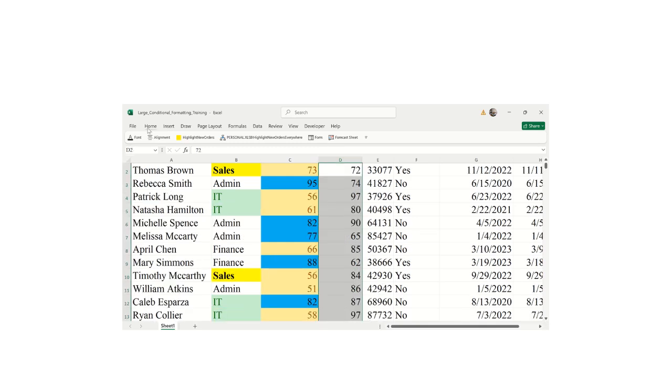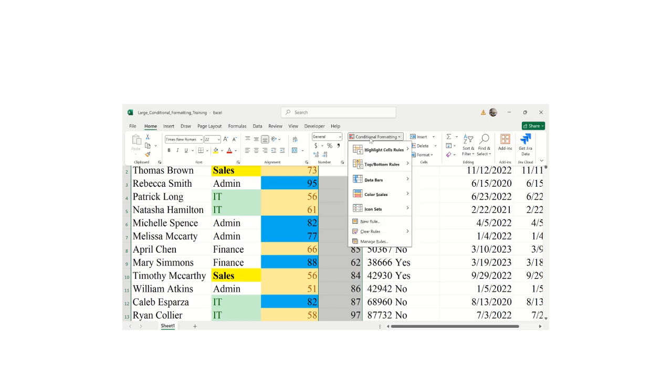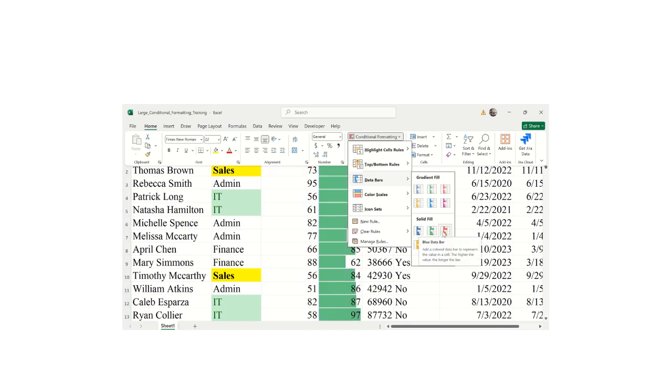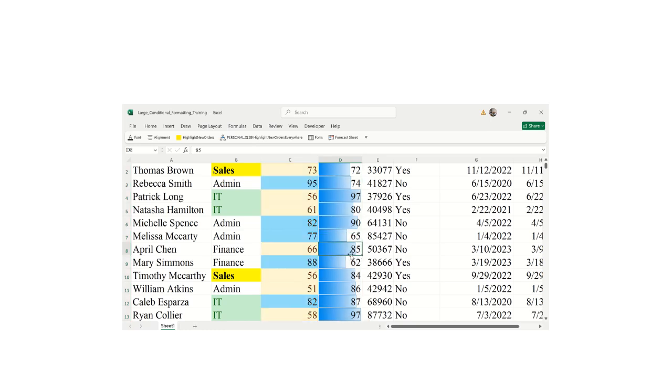Again, let's go to Home, Conditional Formatting, Data Bars. This is the same, using solid fill or gradient fill. I want you to check this as I am here. You can see when I click here, let me apply it.